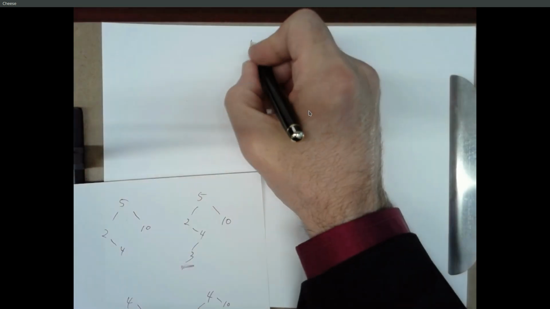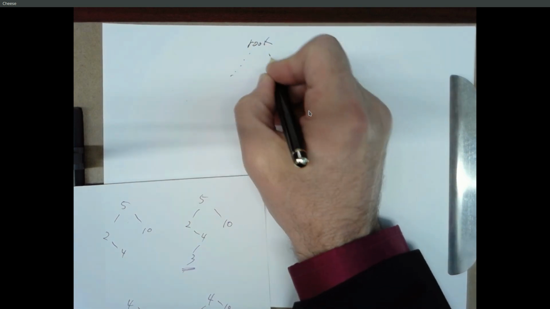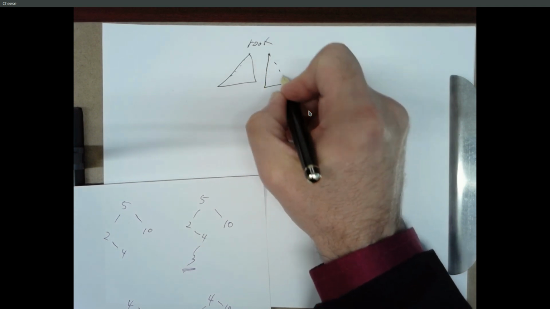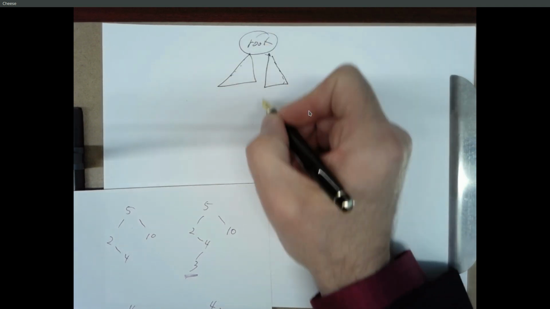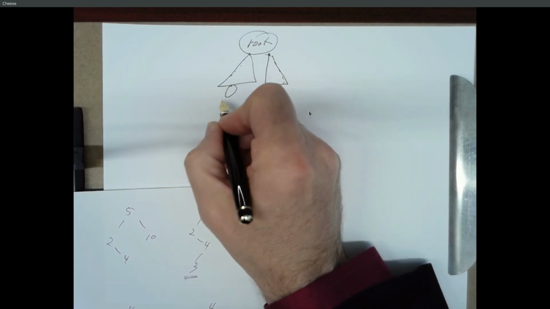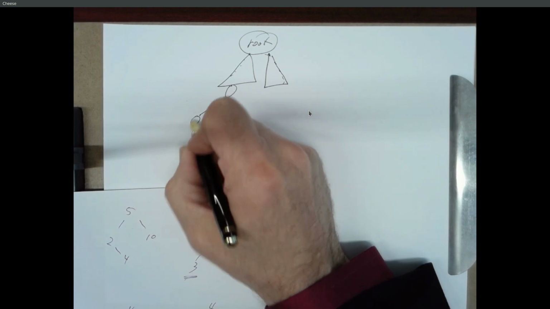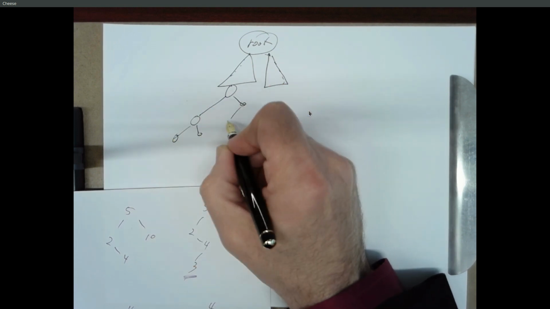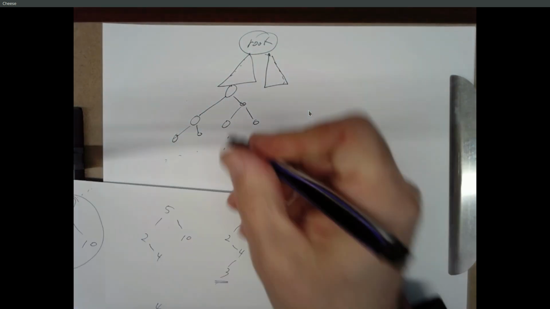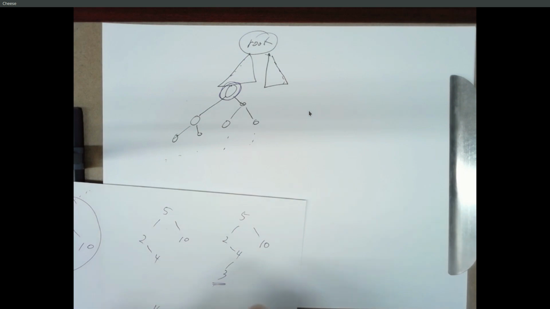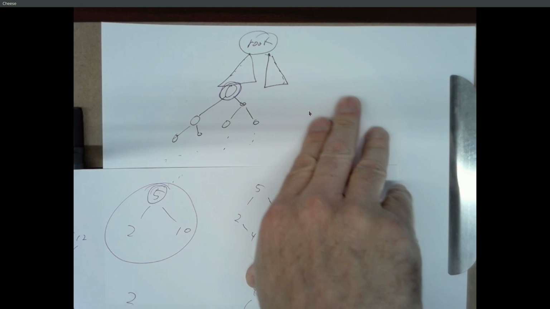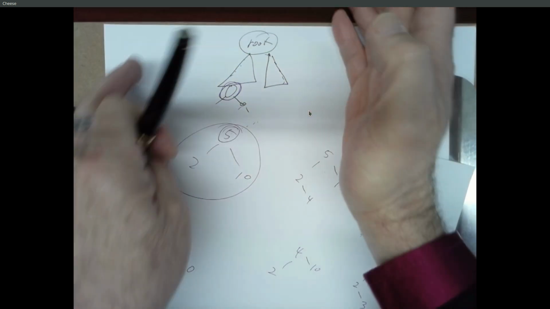So we've got a root, we've got some stuff. So let me just draw generic subtrees, and somewhere over here there's some node and it's got some stuff under it. And let's say the number we want to delete is this number right here. There's some stuff up here that's pointing to it, there's some stuff on the right. We're not deleting the root of this original tree.